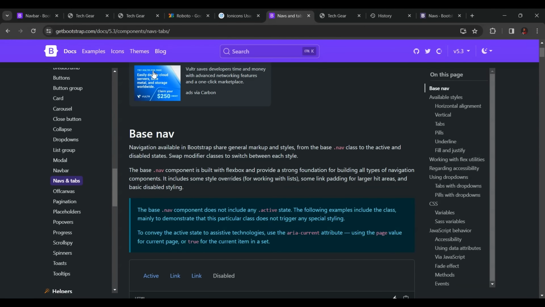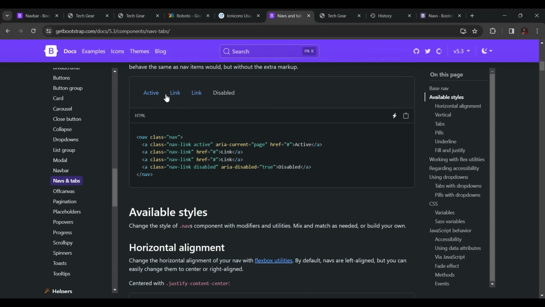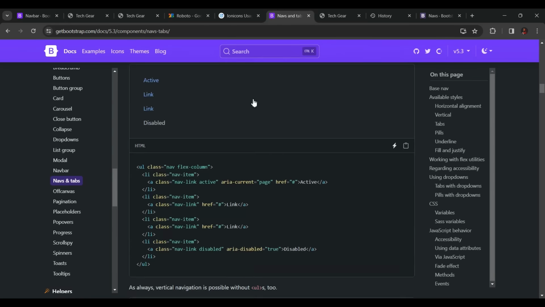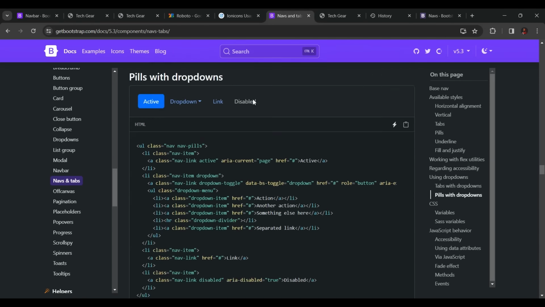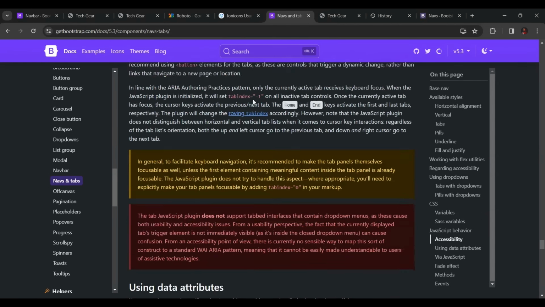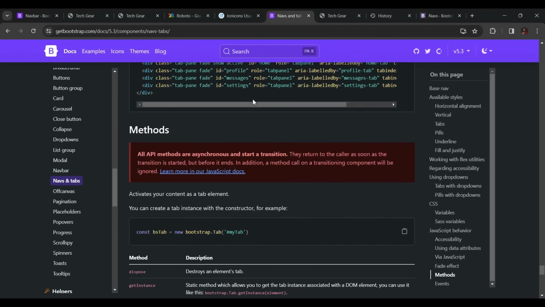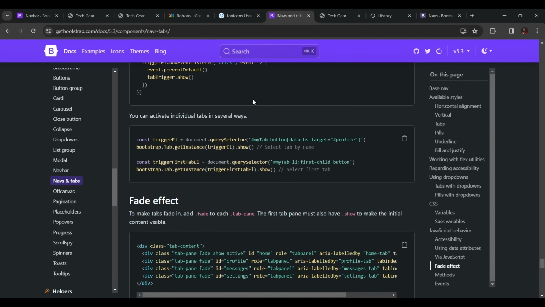So go to Bootstrap, now navs and tabs. See, these are all tab links here. You can refer to the documentation as well, but we are going to use this one. It's not this one.